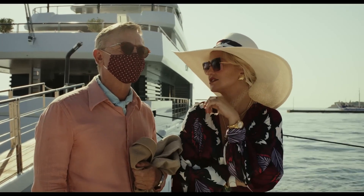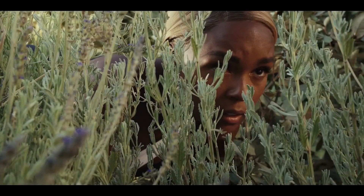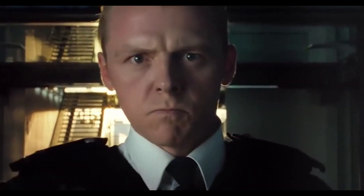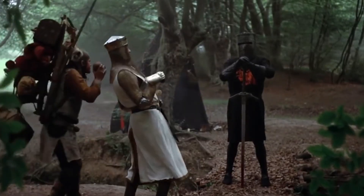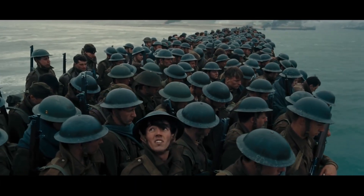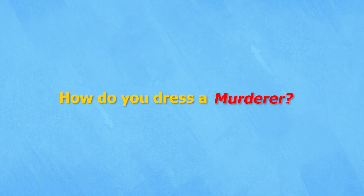What is this material? Costume design is one of the most important ways of communicating character in film, especially in genre film. In an action movie, you know a cop because he's got a badge; in fantasy, a knight because they're wearing armor. A costume can help characters blend in and stand out. But in a murder mystery, how do you dress a murderer?